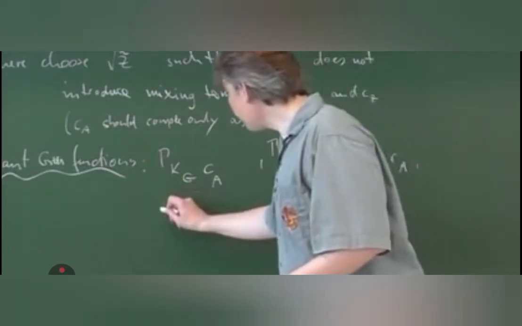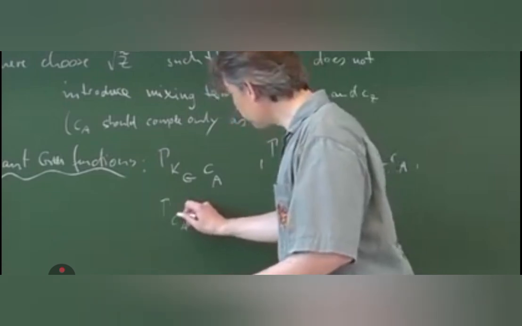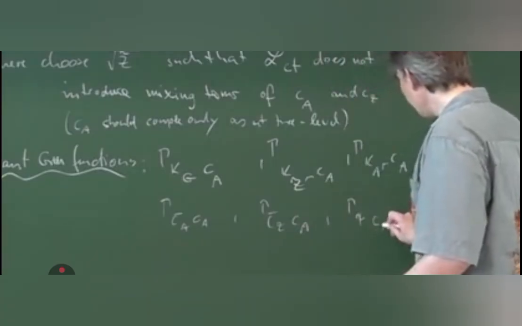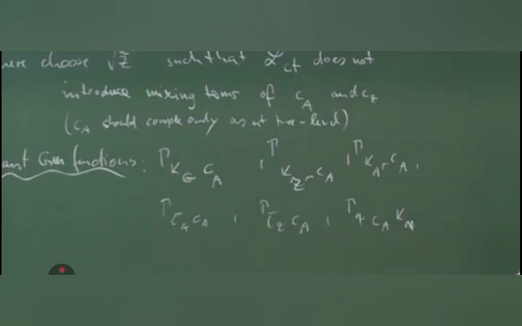So these building blocks effectively tell us something about the QED gauge transformations of all the various fields. Then we have further Green functions involving CA, the self-energy, the mixing self-energy between CA and CZ bar. And then finally, and very importantly, this sort of thing, which again tells us how a field psi gauge transforms in the QED gauge transformation direction. So that would effectively be like the electric charge of a particle psi, or a field psi, for some fields psi.